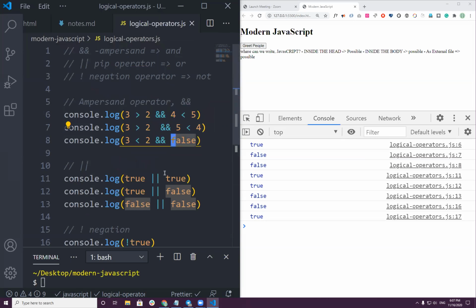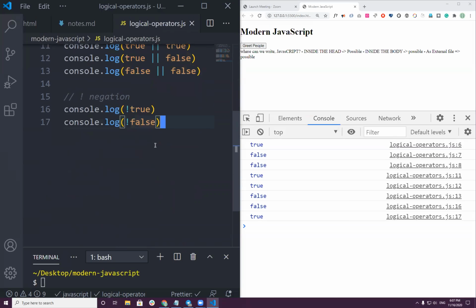Now you know how to use logical operators. Now let's move on to conditionals. Do you have any questions before I move on? Okay, it seems you don't.